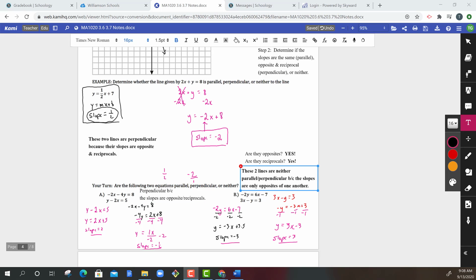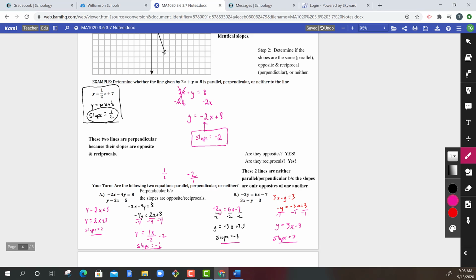All right, so the answer to this one was neither, because the two slopes ended up being -3 and +3. While those two numbers are opposites of each other, they are not reciprocals. So they're not the same, obviously, and they're not opposite reciprocals. Be careful here. Remember, there is an assumed -1 in front of the y right there. A lot of times, I think folks remember to subtract 3x from both sides, but then forget to solve for positive y and forget to divide everything by -1 in that last step.